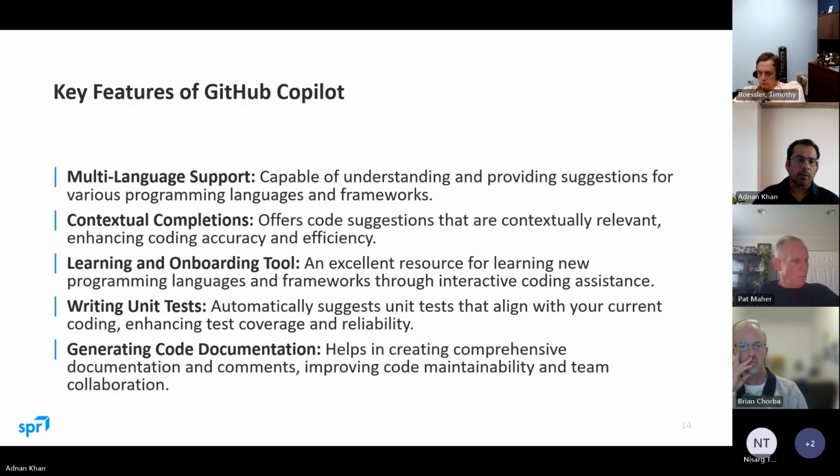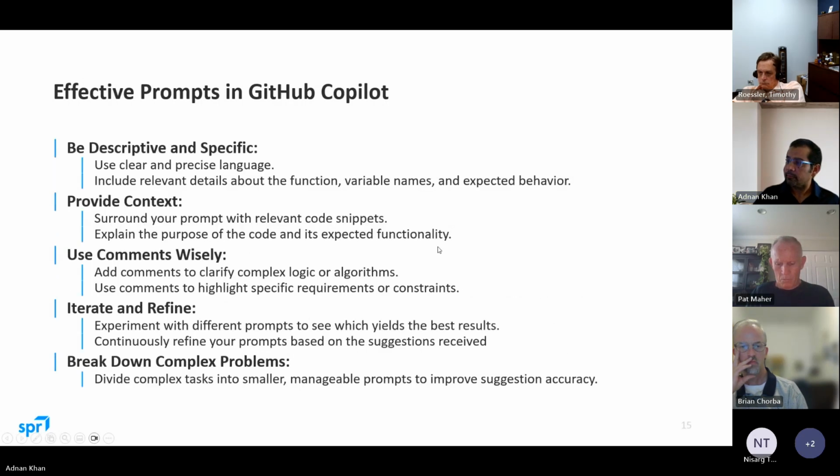A lot depends on how you use it, to be honest. What I've learned from experience playing around with this, when you're creating your prompts, and these rules apply not just to GitHub Copilot but to generative AI in general, is you want to be as descriptive and specific as possible. If you're vague, you're not necessarily going to get a clear and good answer.